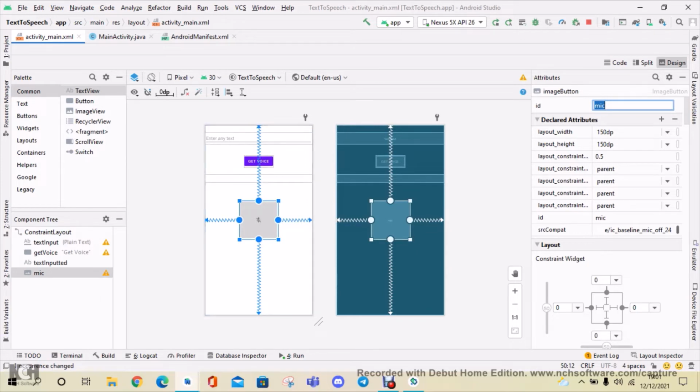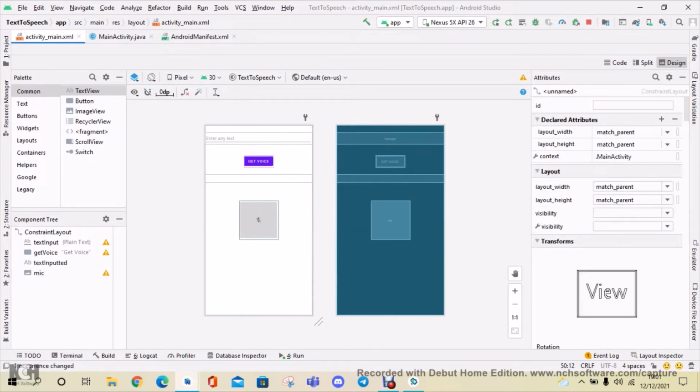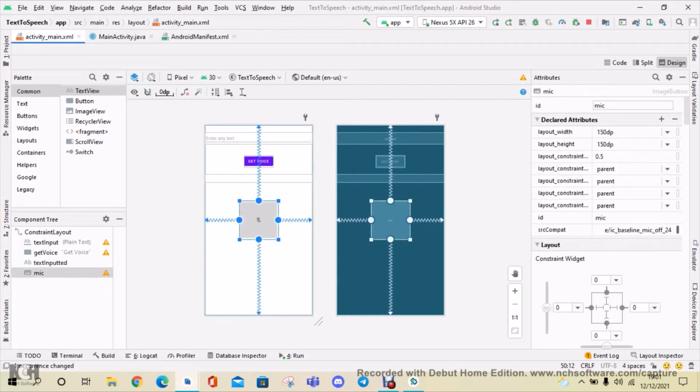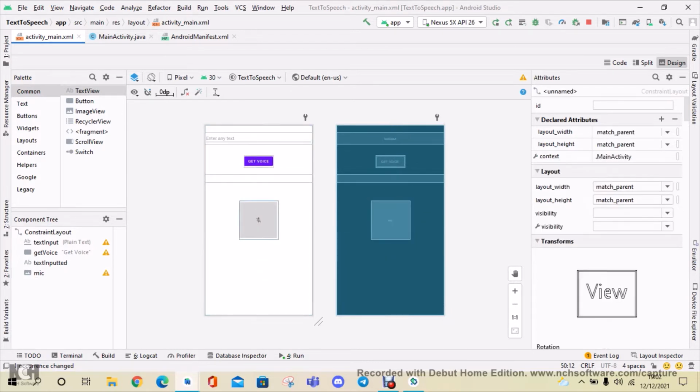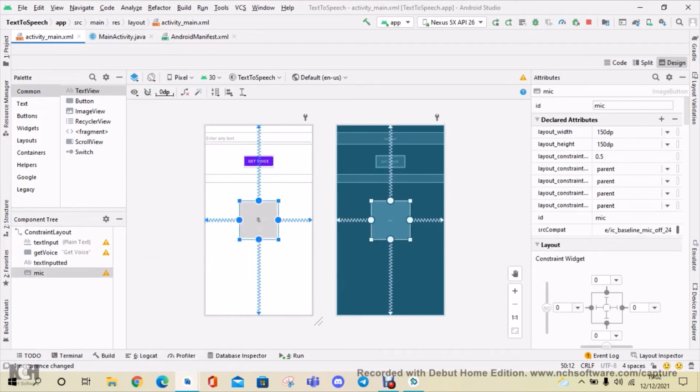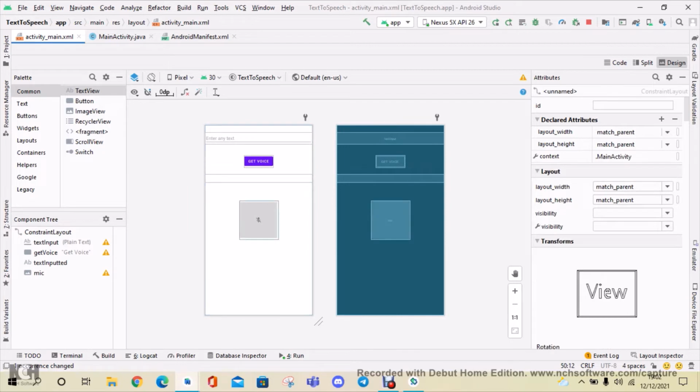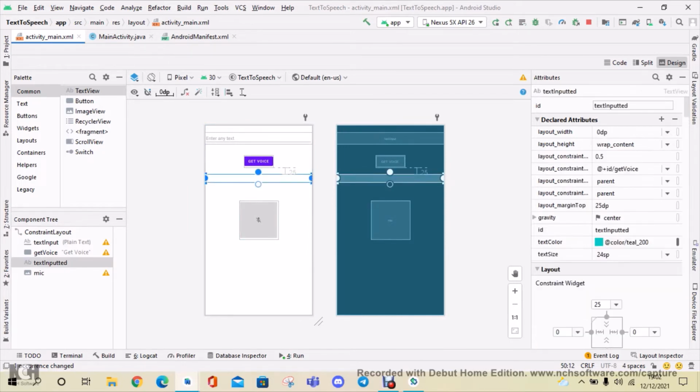So that's all we need to do in the design. So what will happen is that when you click this button, the mic will change its picture and become the mic on button, and when you click it again, it will become a mic off button, and whatever text you get will be put over here.